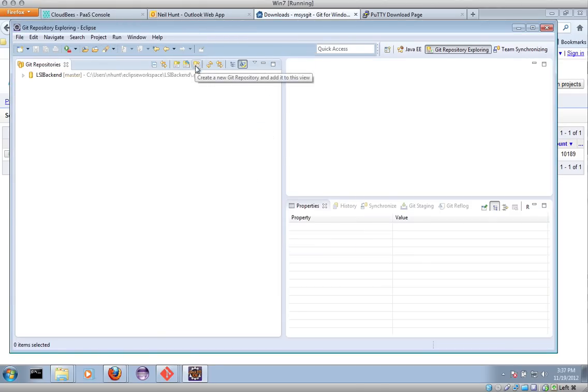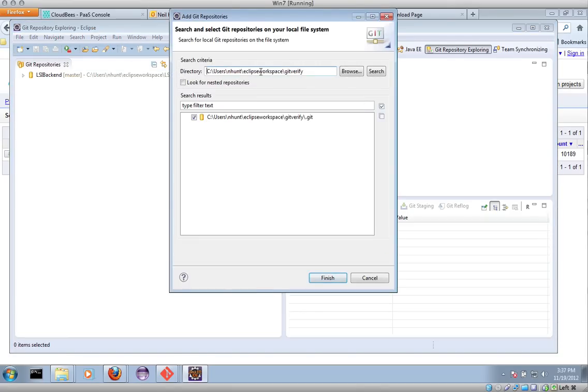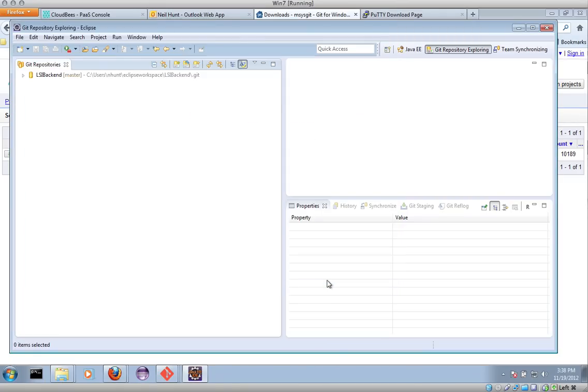Now we can add an existing Git repository. I already had that set there, but basically browse to the Git verify repository that you just cloned, and it should automatically find this Git repository, which is basically your full path /.git, and we'll hit finish. Now it's imported that repository into Eclipse.